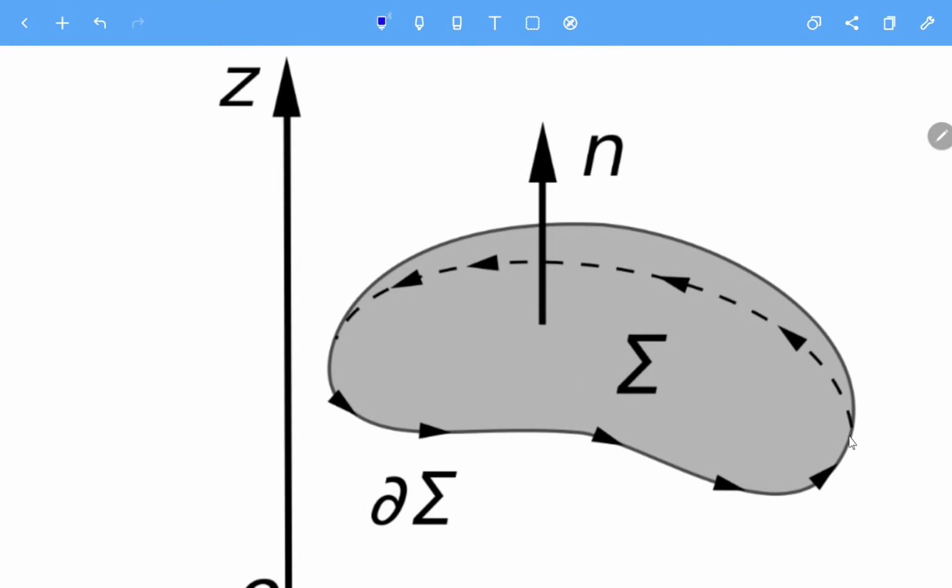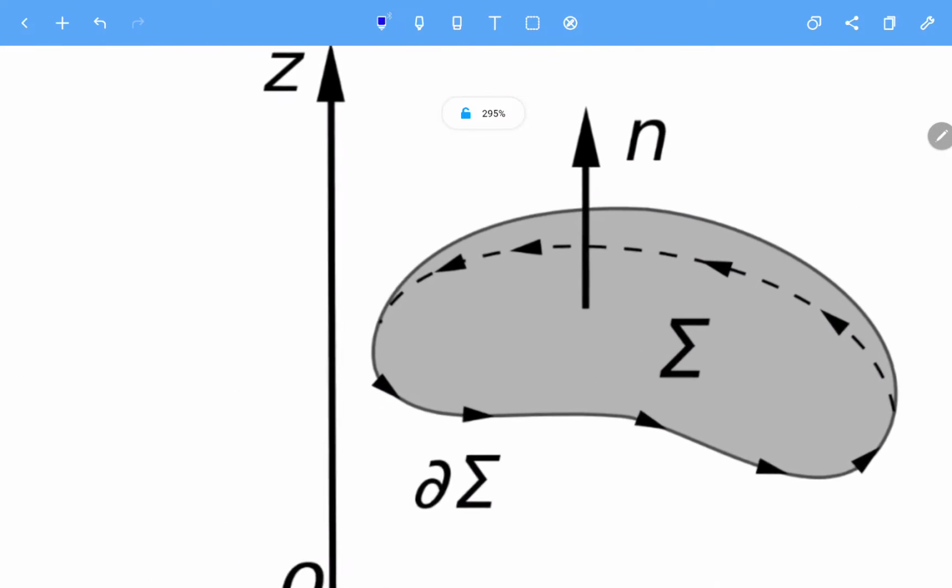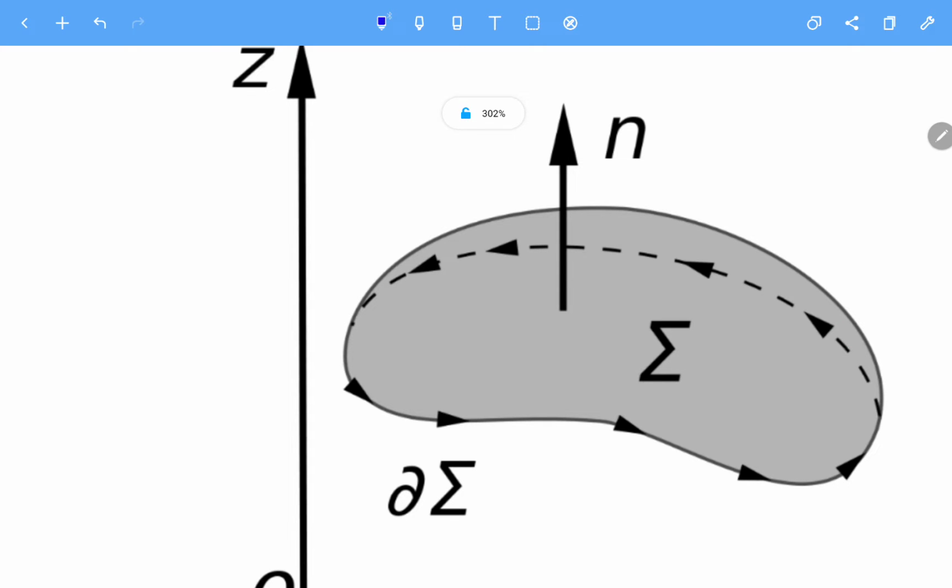Of course, yeah. So here is about the physical meaning. Suppose this is the contour. And here we will consider the line integral over this path, and then you just keep calculating, like this is ds, and then maybe this is F. So this is like F dot ds, and you just calculate over the whole contour, and then it is actually equal to the curl of F over this whole surface.